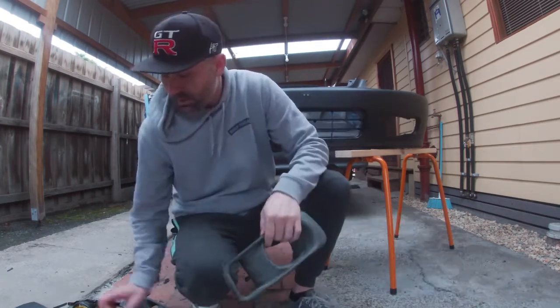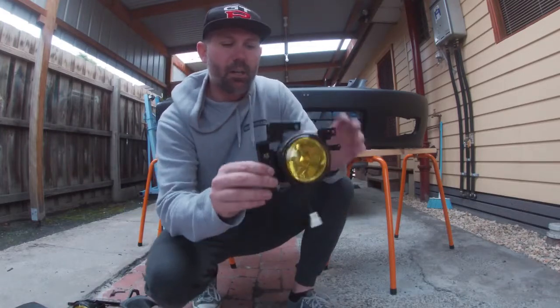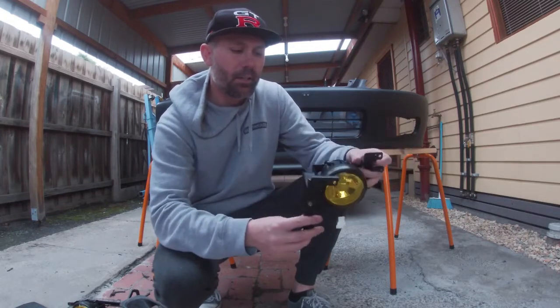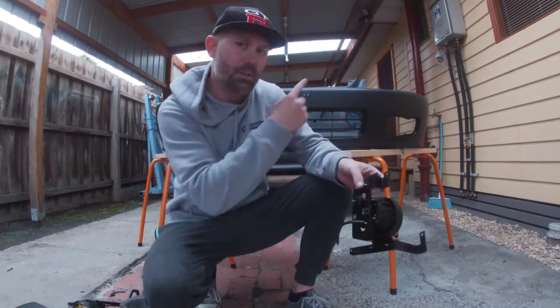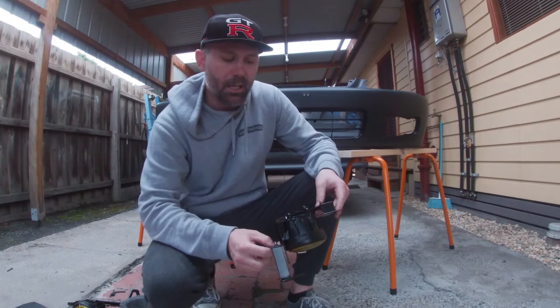So you have your two fog lights. This is how the brackets attach, so the long one on the inside, the short one on the outside, and then they actually screw with the three screws here to those three holes that line up on the back of the bumper bar. So I got really lucky there.